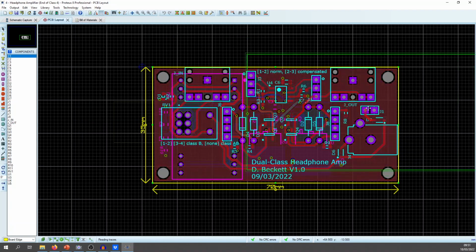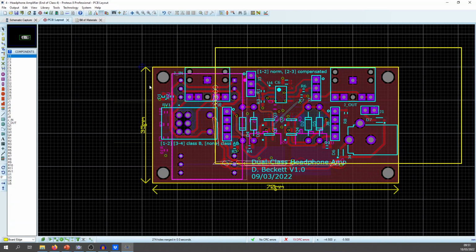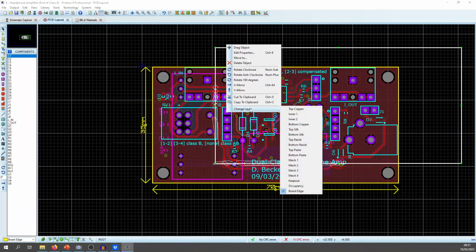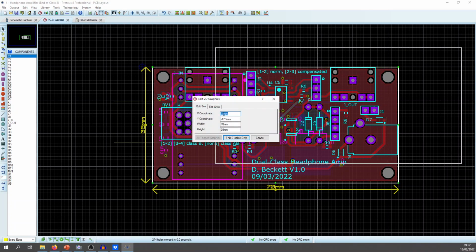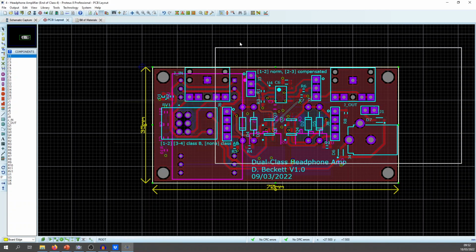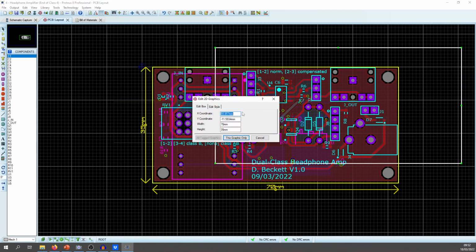So what you need to do is you've got your finished schematic, you've got your board edge, copy and paste it, stick it literally anywhere, and then right click it, and then change the layer to MEC1. So that's now on the correct layer, and now we're going to align it. So double click the existing one, and you see it's 38mm by -17.5. Double click that. 38mm by -17.5mm.